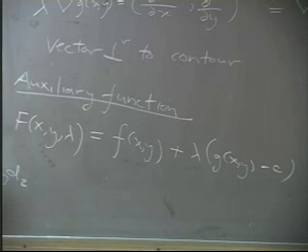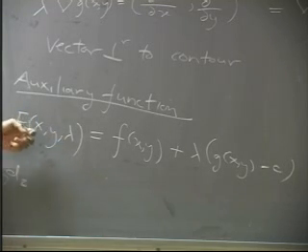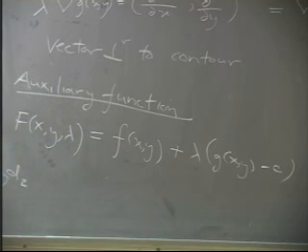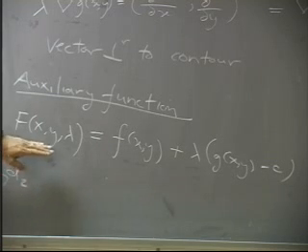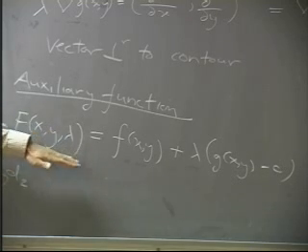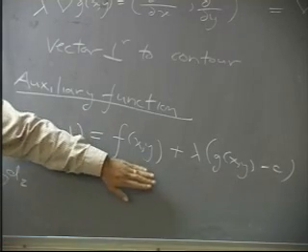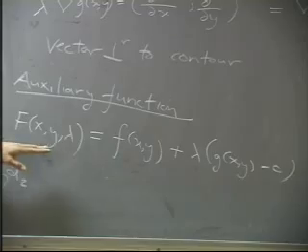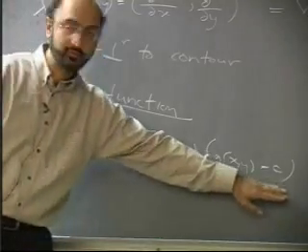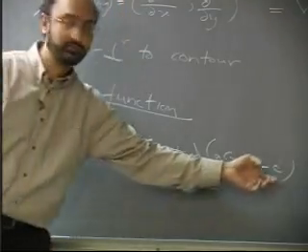Now, what we're going to do is find the maximum or the stationary points of F with respect to x, y, and lambda by setting the partial derivatives with respect to x, y, and lambda to 0. All right? Okay. Why are we doing this? Well, if you look at this carefully, you find that the partial derivatives with respect to x and y are basically going to give you the points where the gradient of f(x, y) and the gradient of g(x, y) minus c are going to be aligned with each other, because the partial derivative of c, of course, is 0.